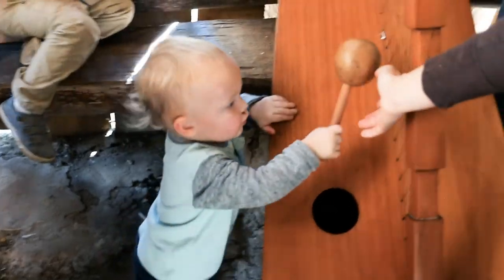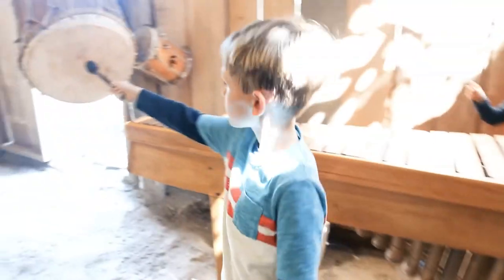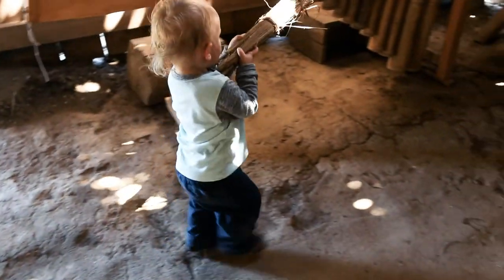Does that remind you of your old reporter days? Yeah. You know it's over when the kid takes the maraca to the harp. What was your favorite instrument out of every instrument you just did? Which one is yours, Kate? It's the harp? You like the drum? Ash, what was your favorite one? No doubt. That's why you're playing it. Yeah, they all like something. And he just likes sweeping. Good. All right, keep sweeping, bro.